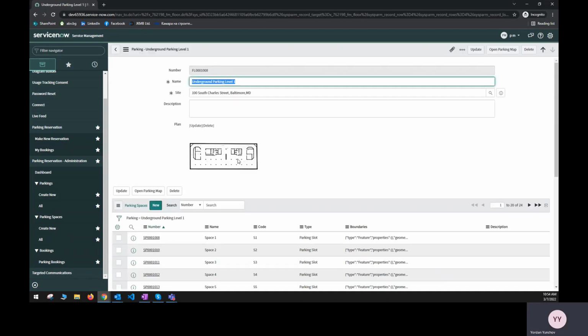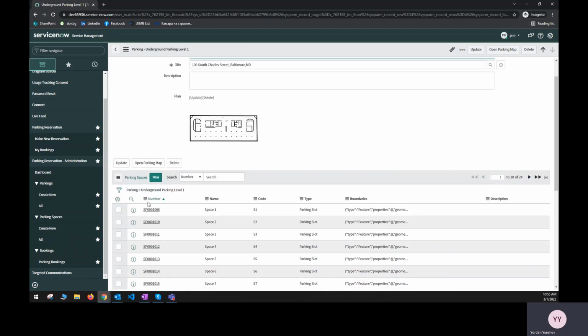Here we can see the name of the parking and the parking plan. Something important to note is that the parking plans, as you see, represent the architectural drawing of the parking, the way the architects have designed it. Therefore, it's very accurate in terms of scale and level of detail. This is very helpful for the end users, and not just the end users, but also for administrators to control and manage the locations.